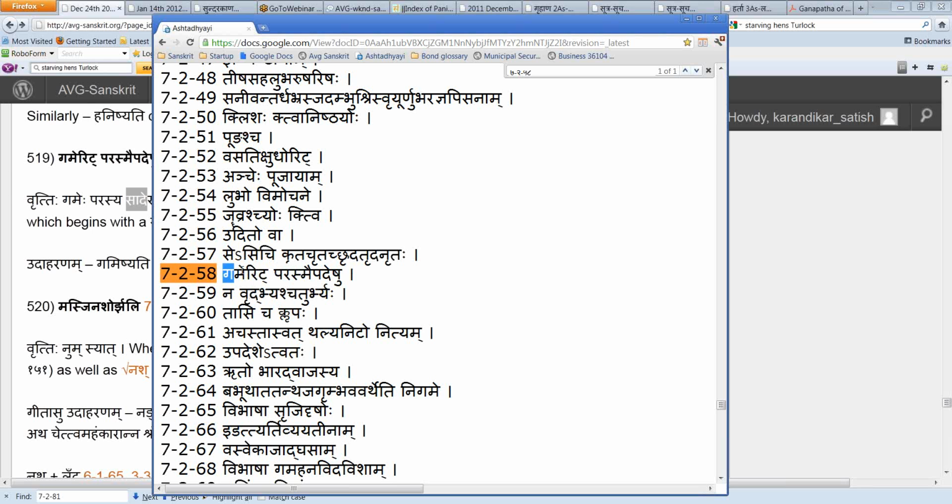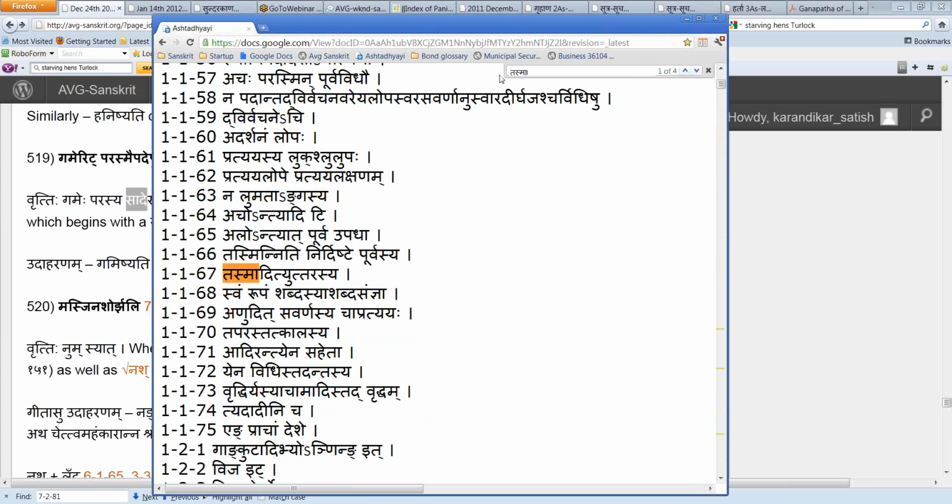Now there is one small technical thing here: which term is taking the agamaha? Is it the dhatu gam or the sakara pratyaya? Clearly it's not the dhatu gam, because the sutram says gamehe, following the dhatu gam, but se is a saptami here. Then which one will be the rule? Because we have these two rules. Tasmaditi uttarasya says that when there's a panchami nirdesha in a sutram, the operation is done to the following element, like rikara dhatoho, nya pratipadikat, panchami. But then tasmin iti nirdishte purvasya: when saptami is there, the operation is done on the prior element, like shiti. In shiti, the mit or shit pratyaya follows, and it's a prior element.